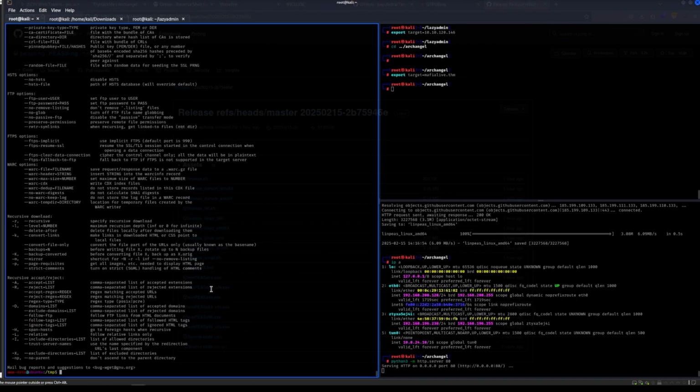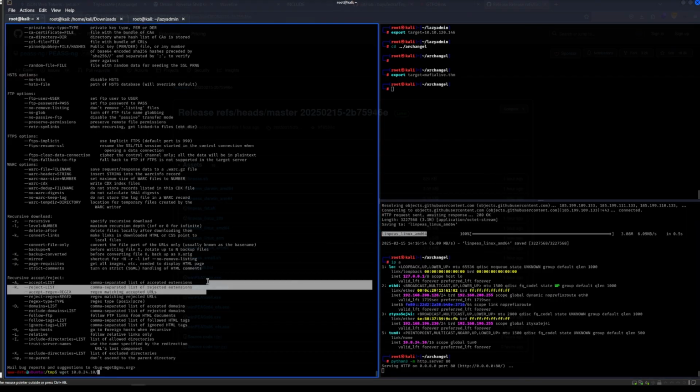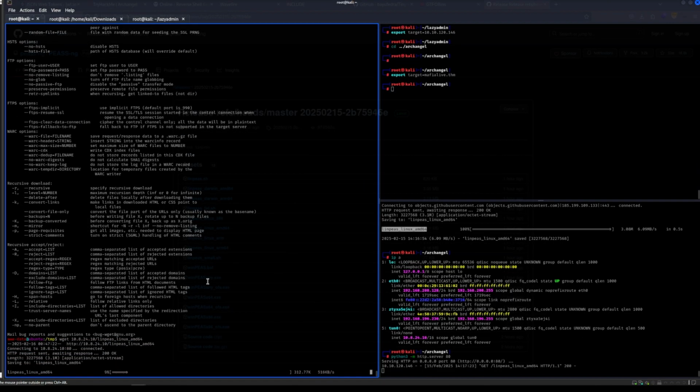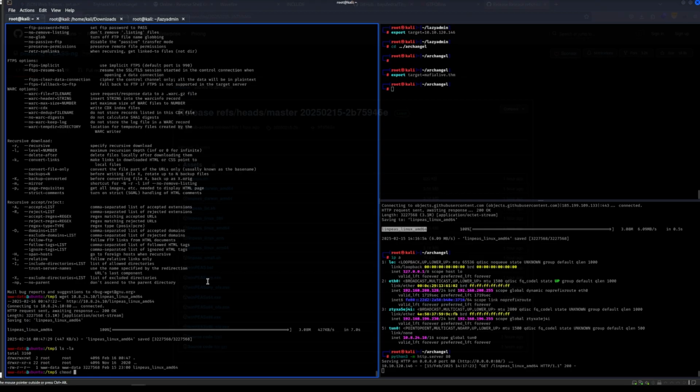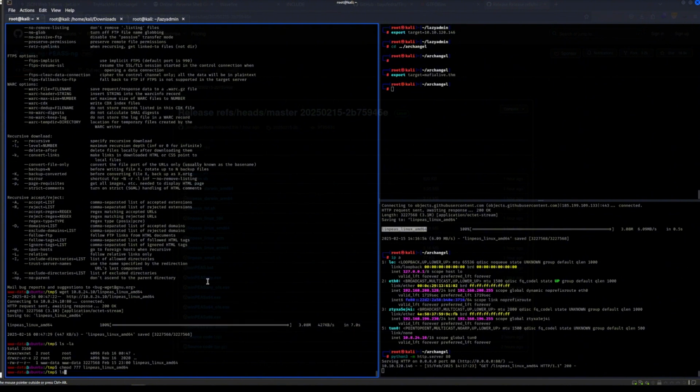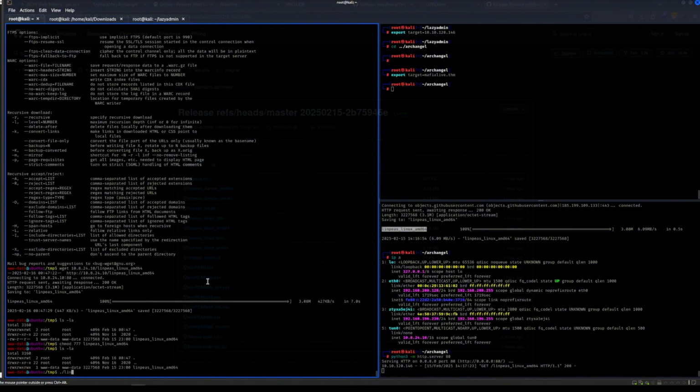So let's see if we have curl. We do have curl. That's good. So our IP is at 10.8.2.410. And we want to transfer linpeas like this. There we go. And if we do have write permissions in this directory, so it's perfectly fine, then let's make it executable. We can do like this. We can verify that it's executable.